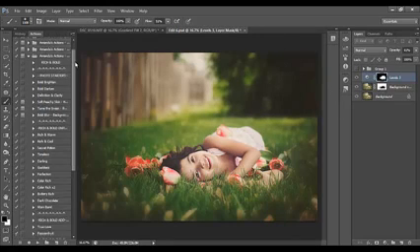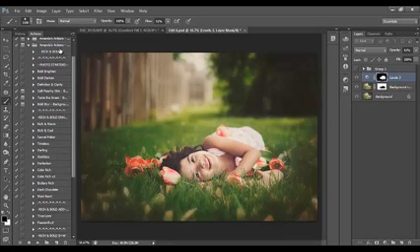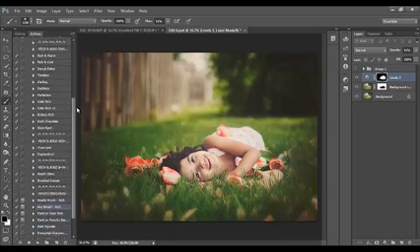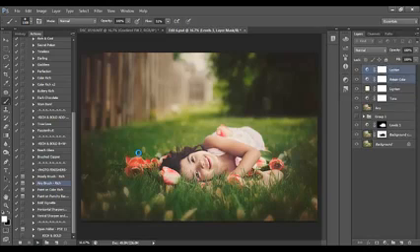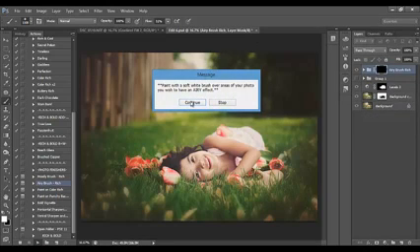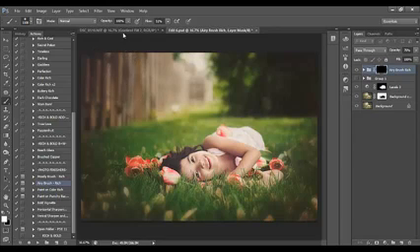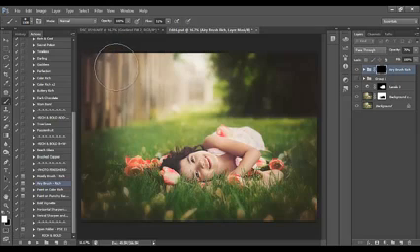One last thing that I'm going to do is run one of my actions from the Rich and Bold collection. I've got a Moody brush, which does something similar to what we had just done to the background with the darkening effect. It just does that with a click of your mouse, so it's really easy and simple to use. I'm going to run the Airy brush, which is really great at manipulating light. Okay, so I'm going to hit continue, and my brush is at 100%, and I can always adjust the opacity later on. I just want to make it look like I've got light streaming in from the side of my photograph here.